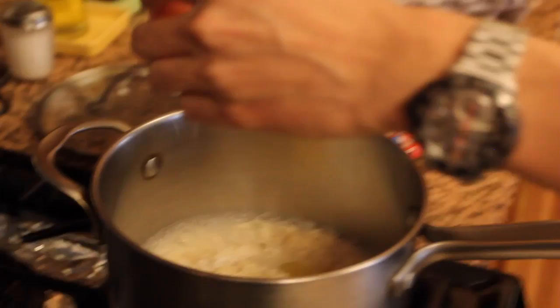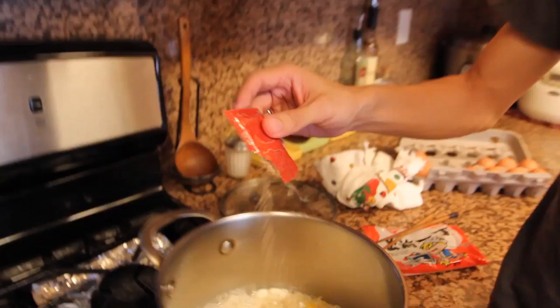You know it's going to taste good because they put a lot of delicious things that your brain loves in this thing, MSG. Don't put everything in it. Just put a pinch. MSG kills, so don't use too much. All right, let's put some of this in here. Is that a little bit? A little bit. Let's take the whole thing. It's not the whole thing. That's like a little bit.